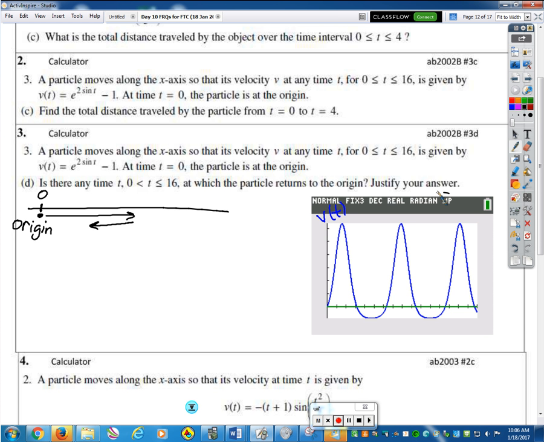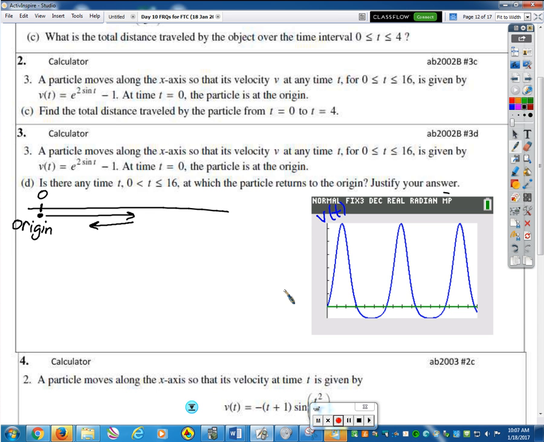I just got to ask you to justify your answer. Could I possibly write that the change in position to the right minus the change in the position to the left is greater than zero? It's something like that. It's a bit of work to really get enough things written down to convince the grader that you know what's happening. So we don't really have time to do that. You're on the right track. It's good enough for now.